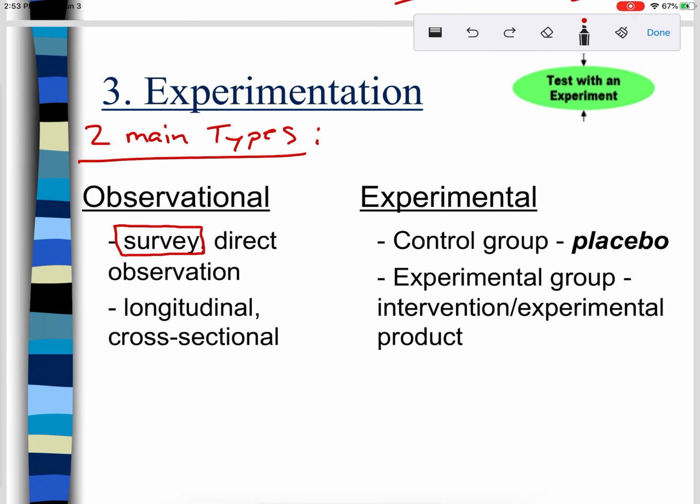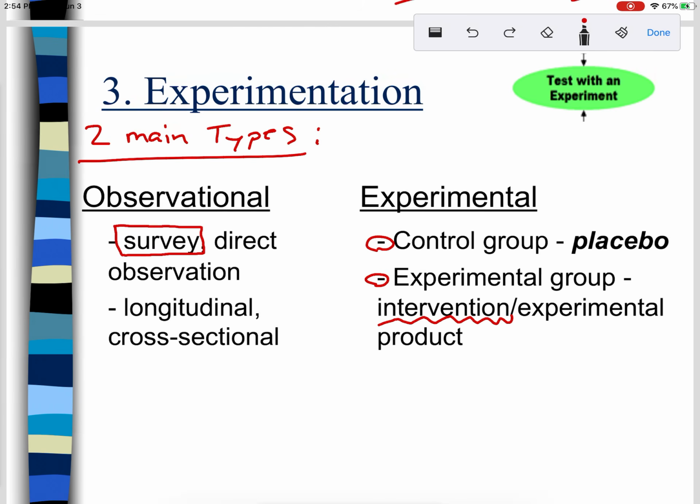Versus an experimental group. In an experimental group, there's actually some kind of intervention. In other words, you're not just observing. There's an intervention. And because of the intervention, you're going to have a control group and an experimental group. So in an experimental study about whey protein, I would give the experimental group whey protein powder, 10 milligrams daily, taken every morning at 8 a.m. And I'd give the control group a placebo powder that looks the same. And neither group knows which one is the real whey protein.